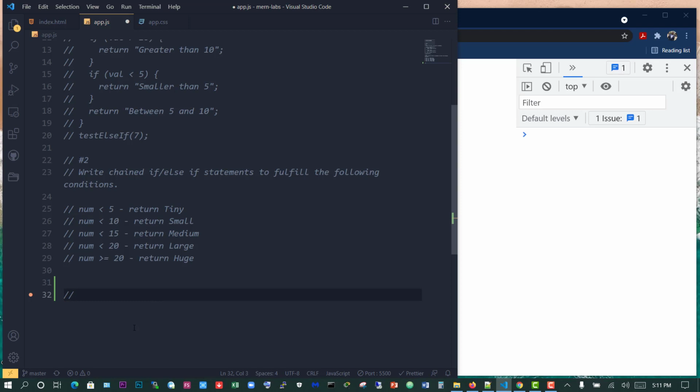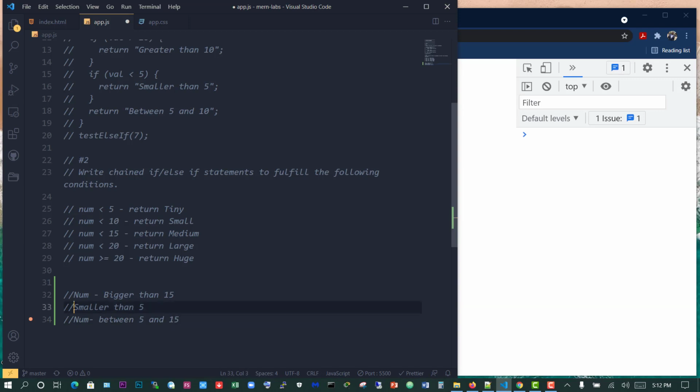Assume we want to compare a number to see if the number is bigger than 15, or the number is smaller than 5, or the number is between 5 and 15.